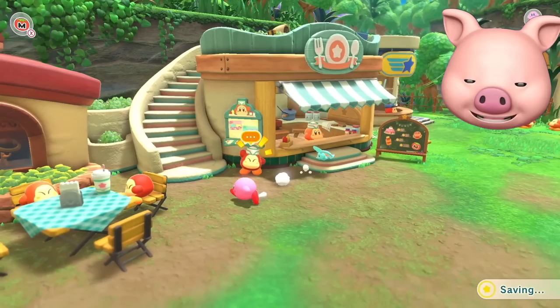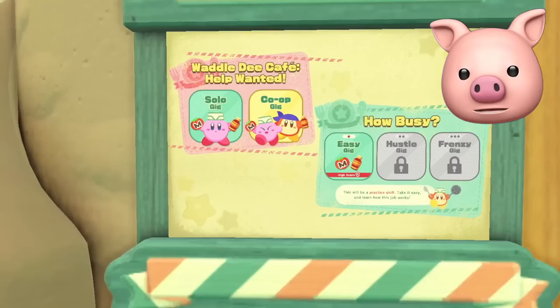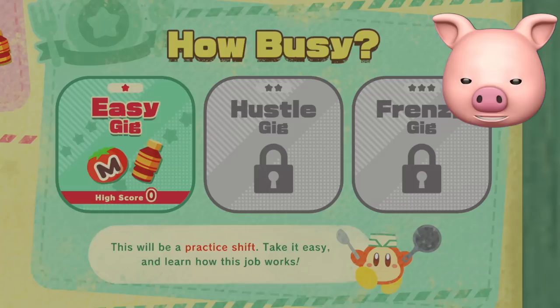Okay, let's play this little game. Hey, Kirby, got a sec? Now that the Waddle Dee Cafe is open, we're looking to hire some help. It's just a part-time gig. I don't suppose you're looking to start a career in food service. Not really, but oh yeah, solo. Let's do it. Easy. We practice. Take it easy and learn how the job works. Okay.